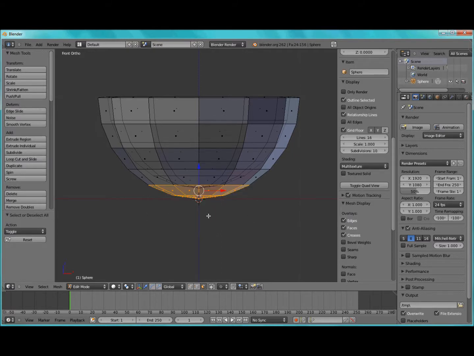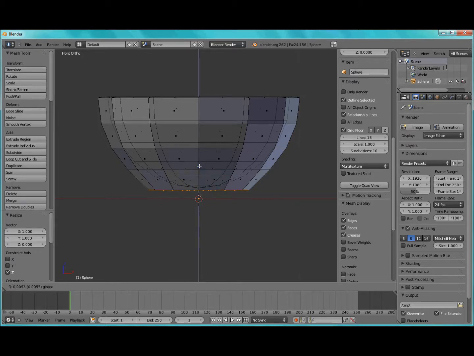Now if you scale it on the Z axis by pressing S and then Z, you see as you move in it becomes flatter. If you press 0, it becomes 0 Blender units in size.